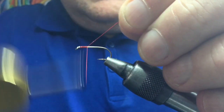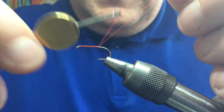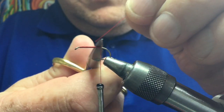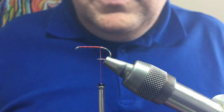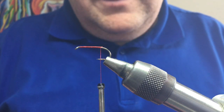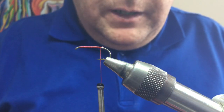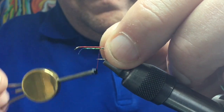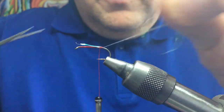So take your thread, touch turns all the way down, using the tail end to help you slide your turns down onto the hook. So get to a point here where you're between the point of the hook and the barb, stop there. Now this fly doesn't have a tail, it's just a body and a rib. Now the original fly was ribbed with pearl. I like this Mirage, so I'm going to use that. This is in medium. So tie that on, just the same as you would tie any other tinsel on, and cut away the waste.